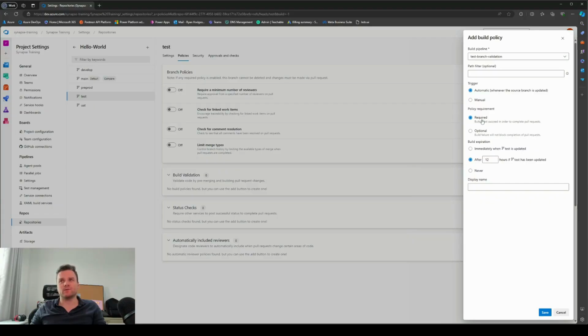And we want to make sure that it's required for the build to succeed in order to complete the pull request, because that means that the correct branch was merged in. And we'll always just put immediately, if there's any code updated, it'll expire the build. So this is test build validation.